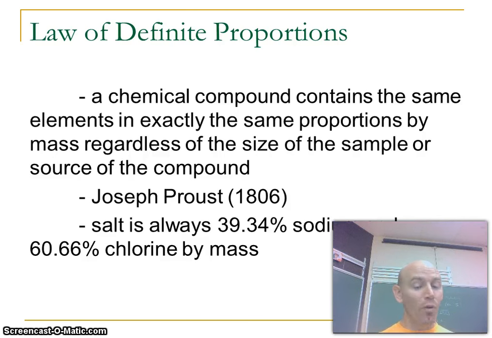And the reason for that, Proust did not know at the time, was that salt has a chemical formula. We know that now, right? Like you have one sodium and you have one chlorine, and when they go together, it's a 1-to-1 ratio, NaCl. So that ratio of mass, a sodium atom weighs a certain amount, a chlorine atom weighs a certain amount. And so when they go together, that's why the ratio is always the same. We didn't know about chemical formulas at the time, but this was kind of a major establishment that there was something going on, that no matter where this substance comes from, it's put together in exactly the same way, right?